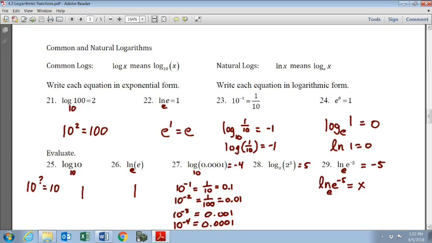So it's a base e log, and so when we change to exponential form, the base is e, to the x power, x is my exponent, and the answer would be e to the negative 5. So again, it's e to the x power equals e to the negative 5, which is what we have here. So you can see that x would have to be negative 5. And so that is the answer. That is the value of this logarithm.